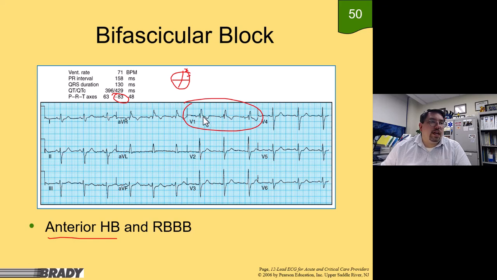And again, I can find that J point. Here's that J point. I can point out a couple different J points. It doesn't matter what lead I'm in, they all have J points, right? They're all going to fall somewhere around in here. You can use those to determine where they're at. In V1, though, we're going to use it to find that point of terminal deflection.